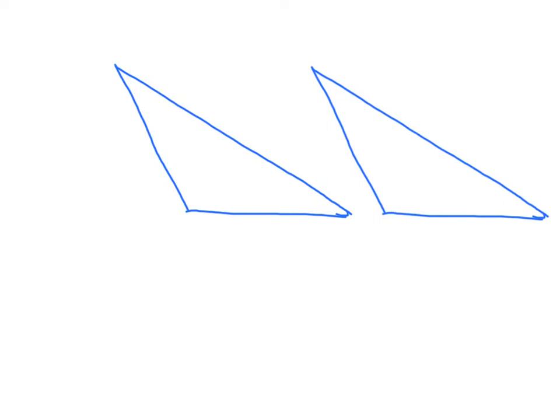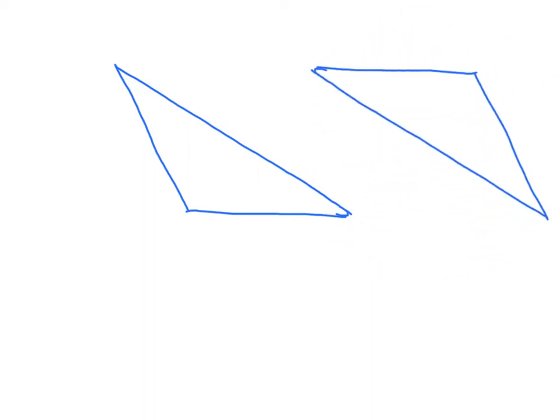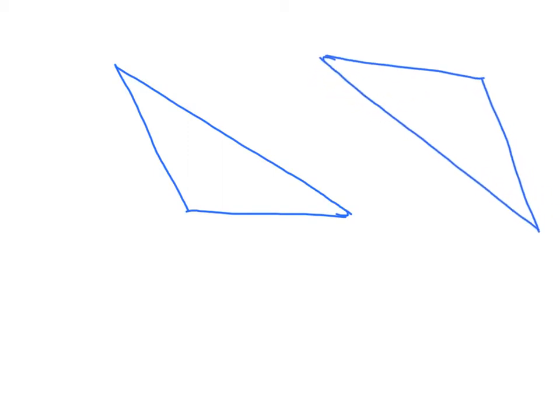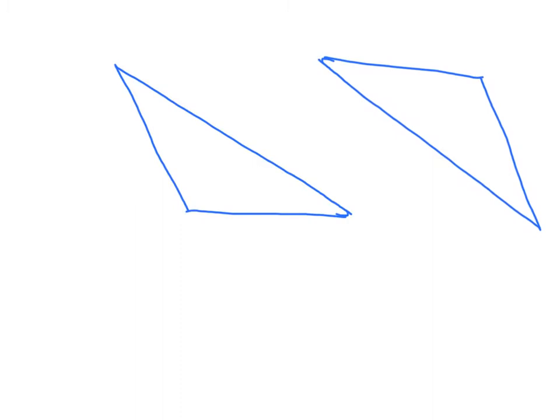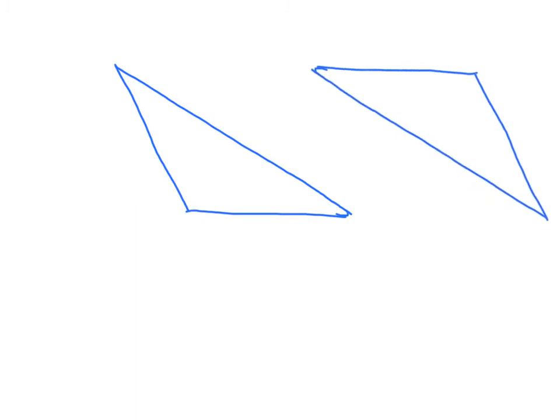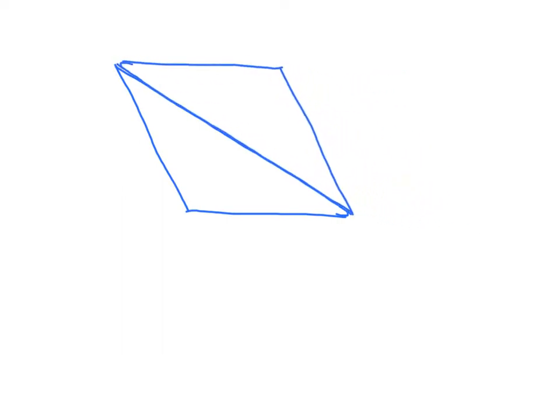And what I want to do is line up two of the congruent sides. So I want to line up, for example, this side with this side. So I will take this second triangle and flip it over. That looks good. Okay, I'm going to pick this up, carry it over here, and voila.